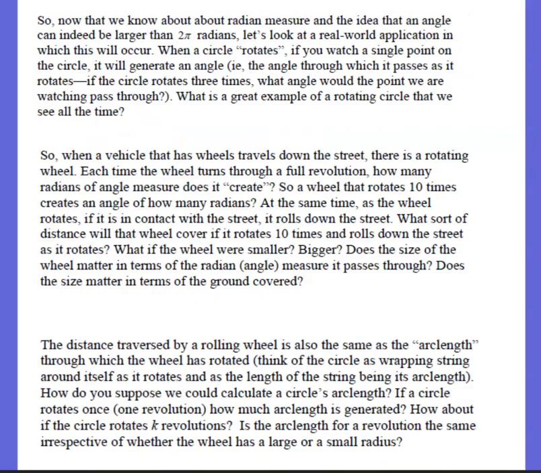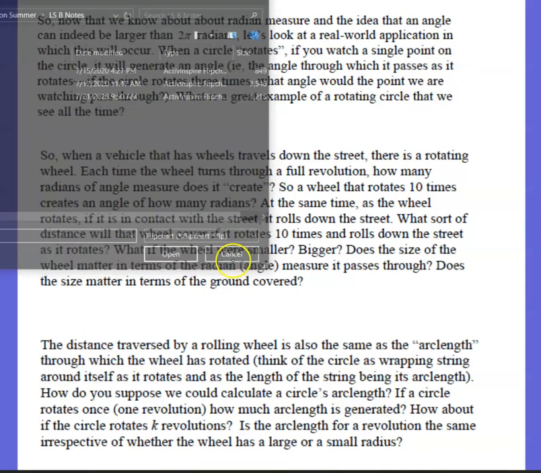All right, so we know a little bit about radian measure and the idea that one time around is 2 pi and that we can be larger than that. So let's look at what happens when a circle rotates. So I'm going to go to another page so I can look at that. So here's my circle. If I put a little point on my circle and I rotate that wheel around and watch that little point move around my circle, not only does the point move, but it also creates an angle. If I were to stop my rotating at that moment, then I create an angle with where I started and where I am now.